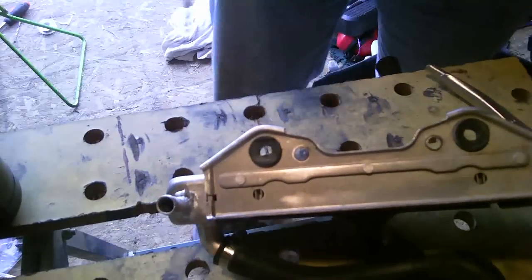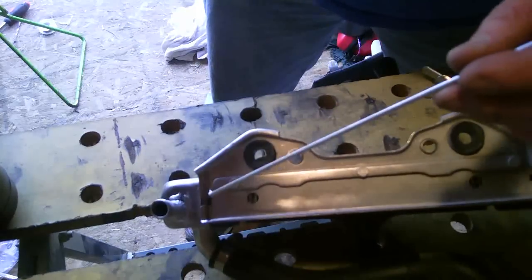I use just my hand this time, see if it gets any hot, very hot or not. Anyways, here we go. We're going to continue on.